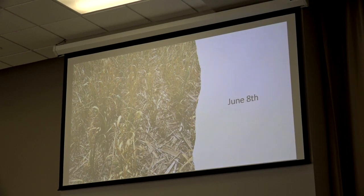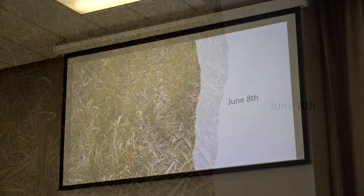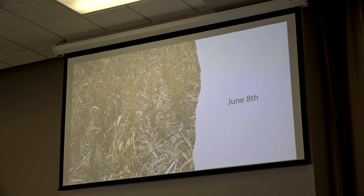And if you look at this picture on June 8th, if you look close enough, and it's going to be awful hard for you to see, there's a corn row right in there. Can you point that out, Josh? Yeah, I am over here. Okay, there's corn right in there. But look at what the rye looks like. Is it dead? We thought it was dying. I really did. It was turning that off color, and I thought, well, maybe Liberty's taking longer to die, it'll kill it. So I thought, well, we'll let it go.